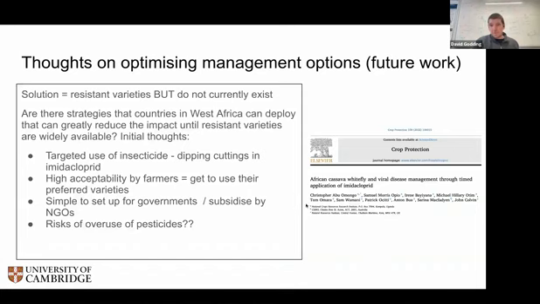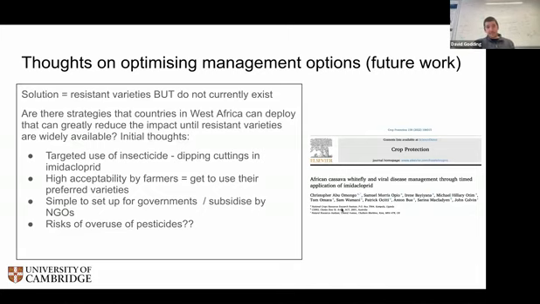And so one interesting, again, this is just an idea, so I'll share this thought with you, which is a recent paper was quantifying the impact of low-level pesticide use on the abundance of the whitefly, and therefore the spread of the disease, and had very good results from simply dipping the cuttings in pesticide prior to planting, and then doing no subsequent spraying.